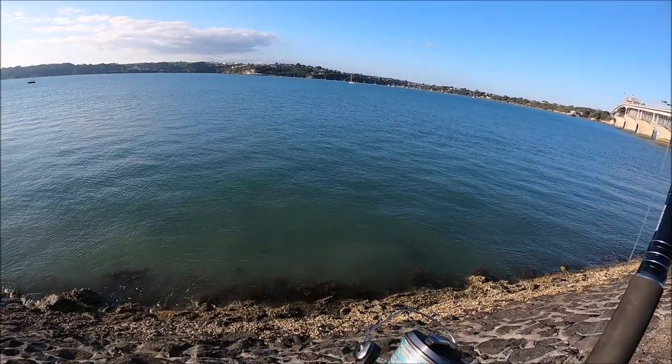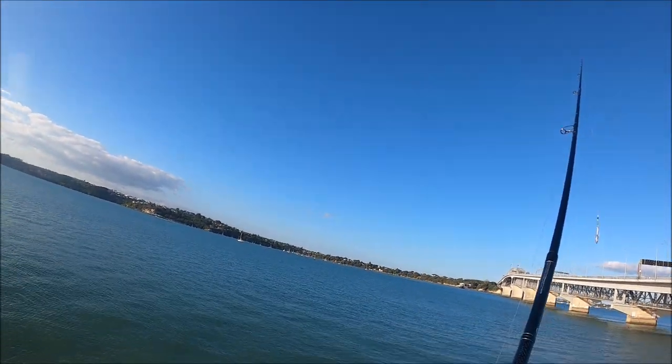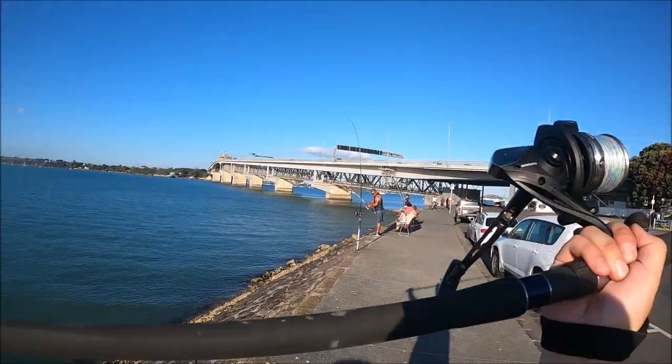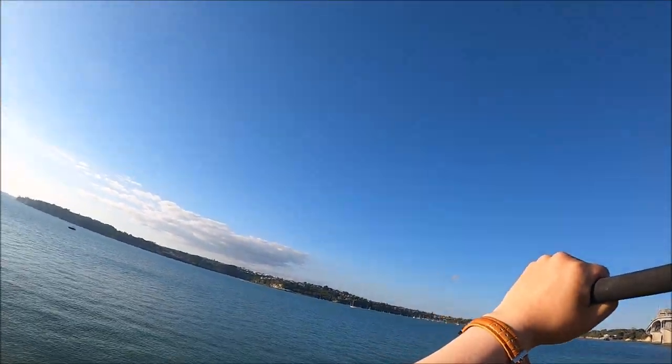Anyway, that's spooled with 30 pound braid, and I'm using Black Magic shock leader once again, 60 pound, as I don't want the sinker to snap this off. So let's give it a try. This is not the most superior of all casting rods, but it does the job still. One, two, three.